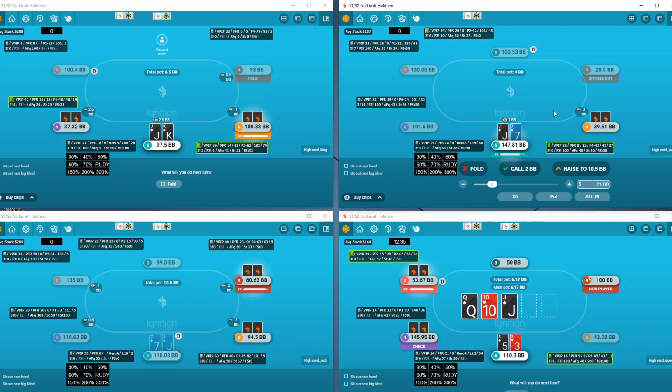We can go ahead and fold versus the 3x open in the blind battle from a short stack that's been on the tighter passive side.